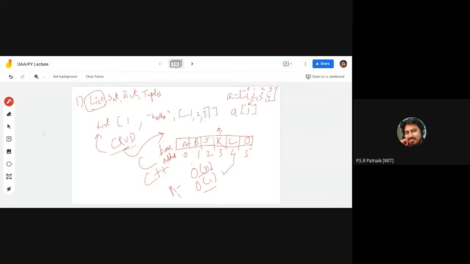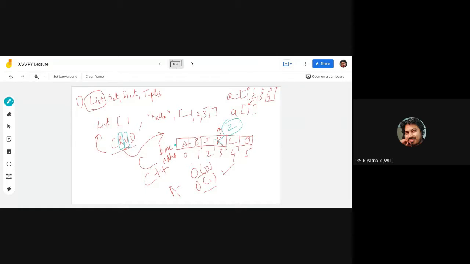Now let us make this slightly more complex. We have defined a time complexity for read. Now, what would be the time complexity for the update operation? Update means here, instead of k, I want to store z. Update always occurs on existing elements.